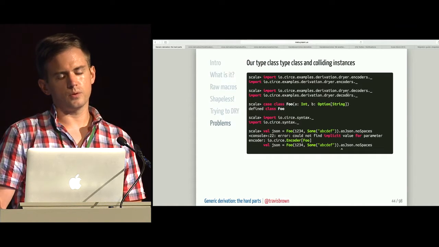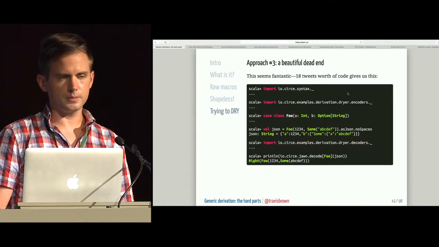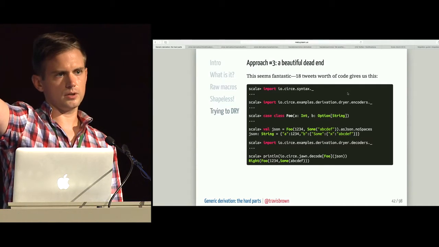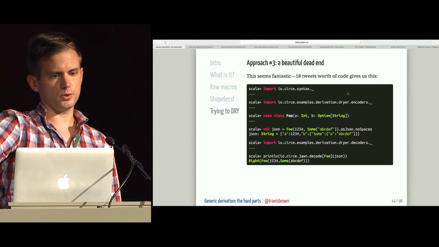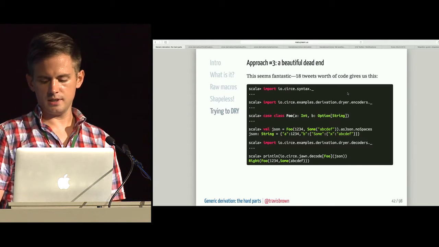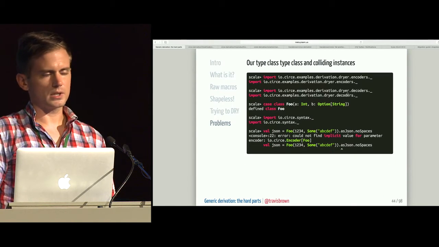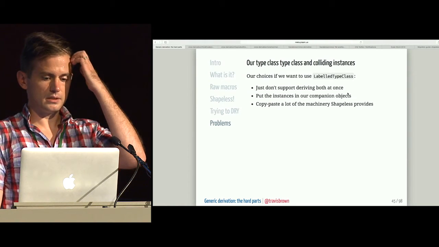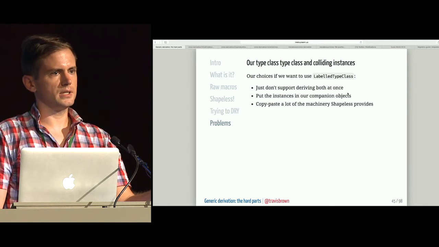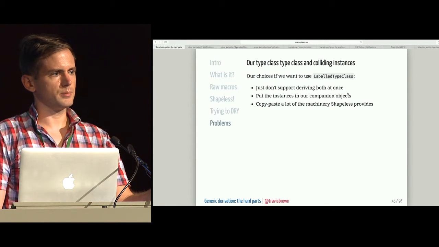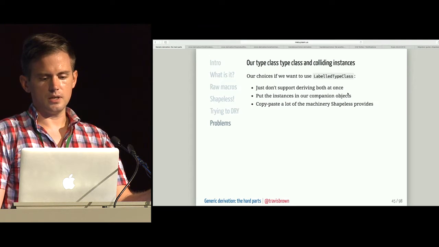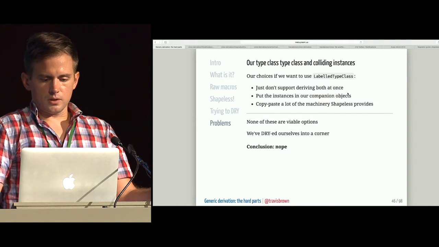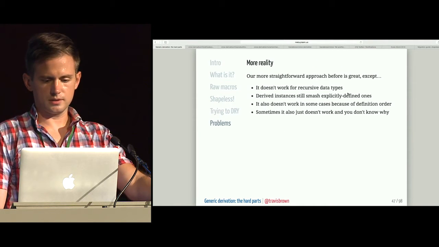So yeah, before I made this, I cheated a little bit here by importing only from the encoders package, then doing my encoding, then importing from the decoders package, doing my decoding. And if I import them together, nothing works. I've got collisions because of the way that the type class is implemented. So it's a really nice idea, but if you can't bake it into your companion object for your type class, it's not as useful as you'd like. So we're going to leave that aside. It would be beautiful if it worked. It's not going to work for us.